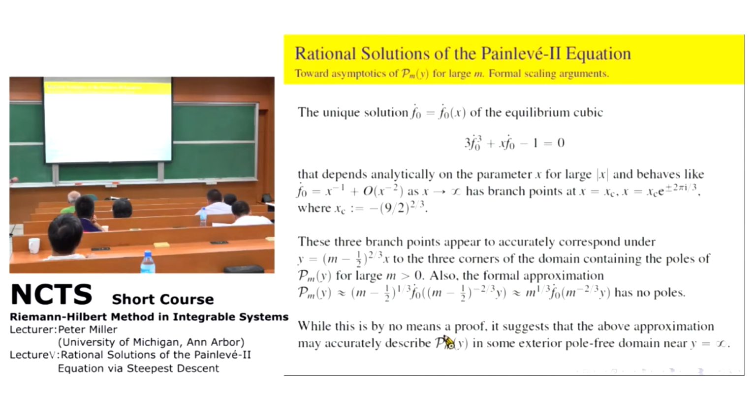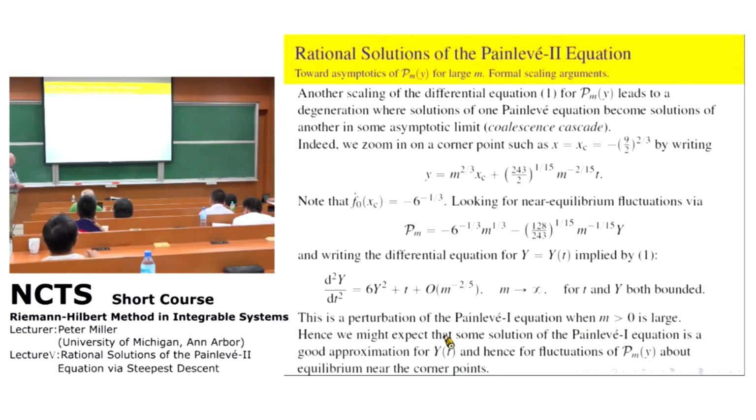So there's a resultant that I can calculate. And the resultant explicitly tells me that there are 3 roots, 3 points in the complex plane, namely this one, and this one, corresponding to this value. And then I just mentioned that those points, numerically, seem to match the corners of the triangle. That all has to be proved, but if we just go with that, it seems reasonable to try to expand the equation near those points and see what's happening. Okay?